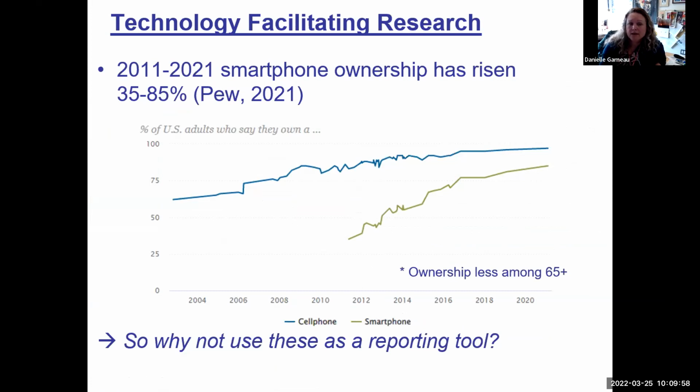And when I first began, you can see here the number of adults that had smartphones was about 35%. And over time, we're now at about 85%. However, we should note that certain demographics are going to have more readily available smartphone skills and use. So we tend to lose some of the older demographic engaging in some of the interactive smartphone use. But they're great reporting tools, right? We no longer have to travel around with a camera and a GPS unit if we've got our smartphone.